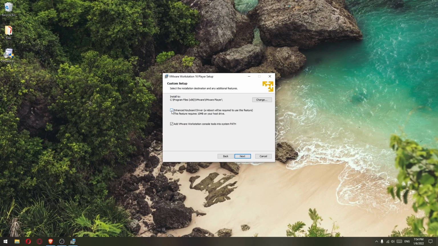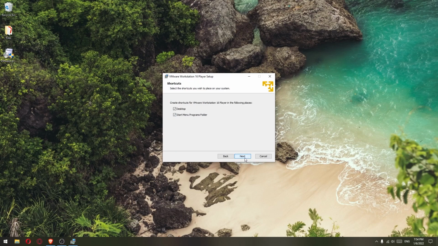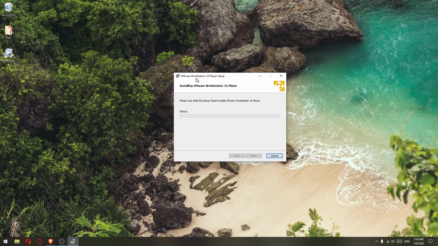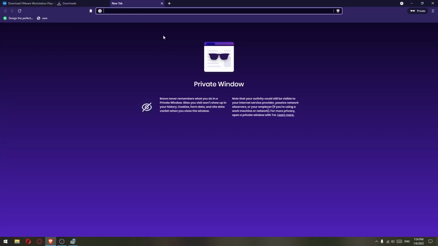If you want, you can select this, but you don't really need this at the moment. So make sure this is checked. Click next. I'm gonna uncheck these. Next, next, and install. And so while this installs, I can go and download Windows, for example.